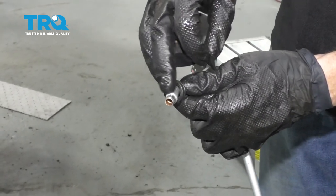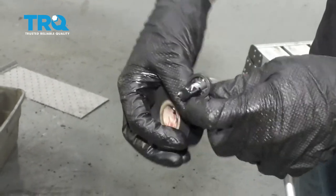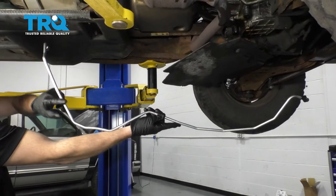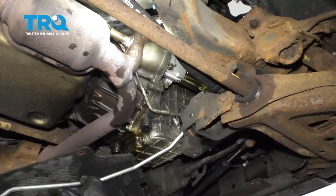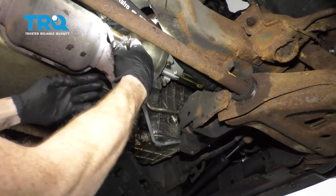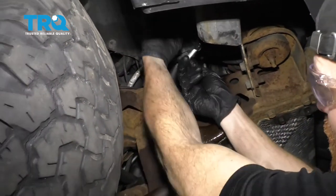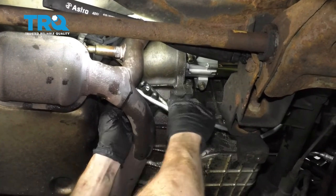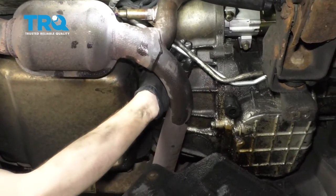I don't want any dirt or debris to make its way inside the line, so I'm just going to use some electrical tape, wrap it up nice and good, and then do the same to the other side — cover up the end of it and wrap it around a few times. We'll do the same to both ends. Now this is going to be the direction you want your transmission cooler line to be: we have the abrupt angle that comes up and leads to the transmission, and then the one that goes straight along and leads down to the radiator. I'm going to get started by coming right up through this area, then bring it up and along the front, rest it right here, down underneath the exhaust. Now I'm going to go up inside the wheel well and help it up along that way, bringing it up and along this area so we can grab that line and help it down and underneath the other line and in between the exhaust and transmission. We'll get it up to approximately where it needs to be at the clip, then we can remove our tape and get ready for our install.